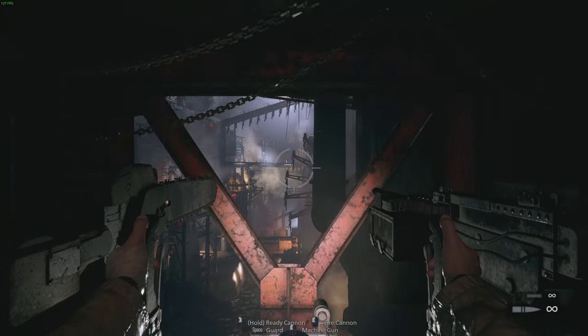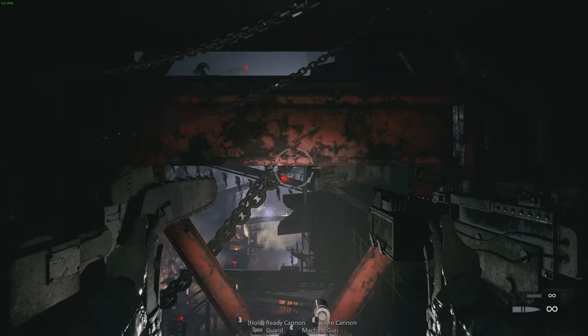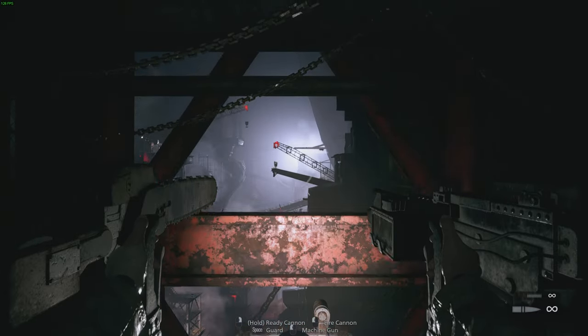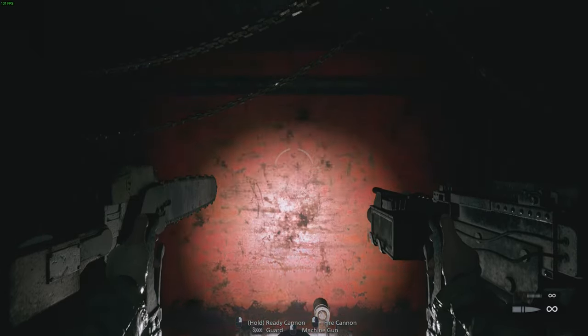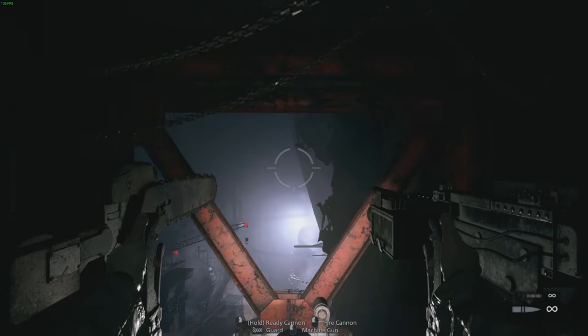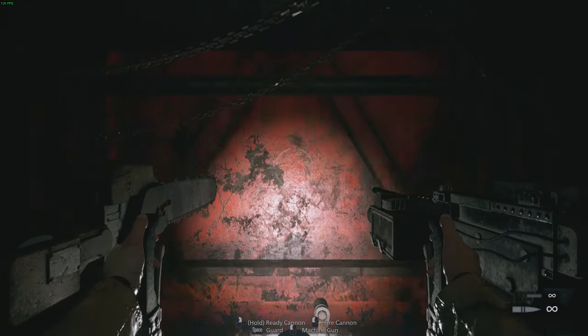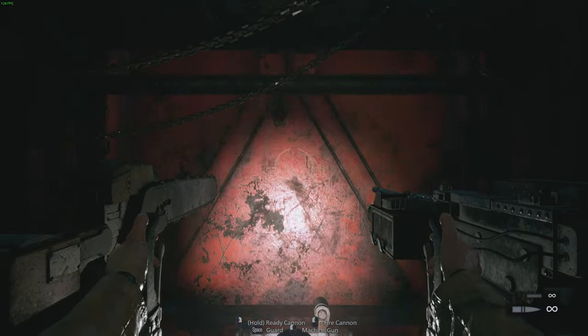So, let's go deal with Heisenberg. Get him out of the way. So, you don't have a choice here but to use the gun. I know this is a knife-only run, but we can't use the chainsaw to kill him. The chainsaw can only be used as a guard, so you can't use that to kill him.